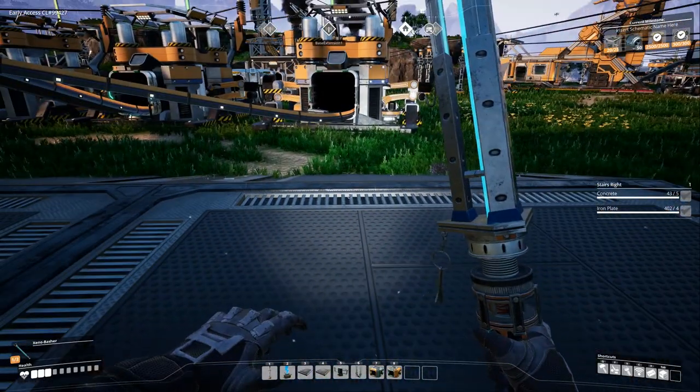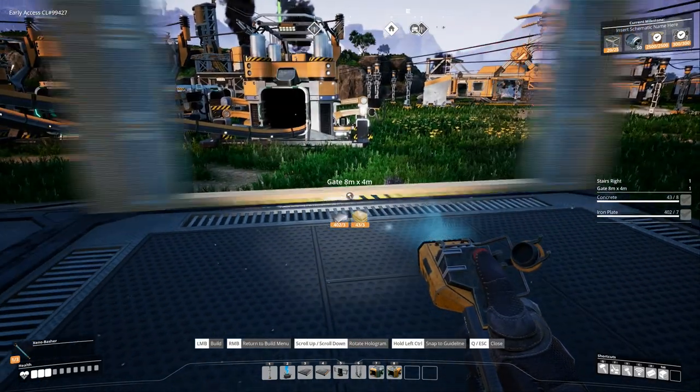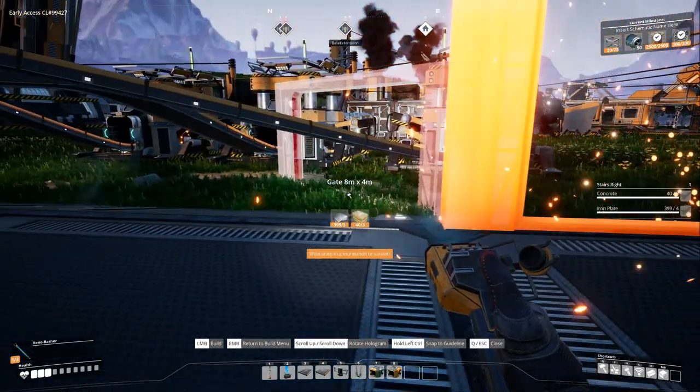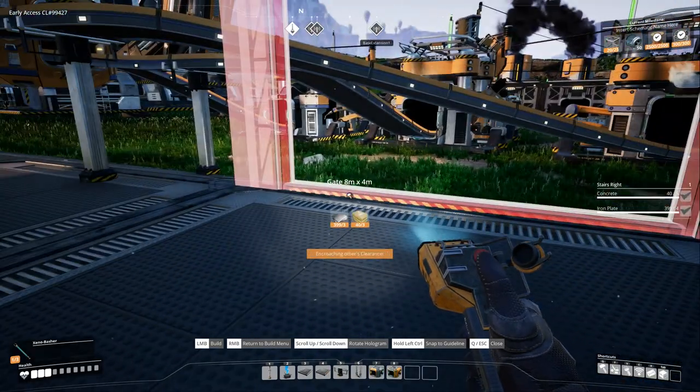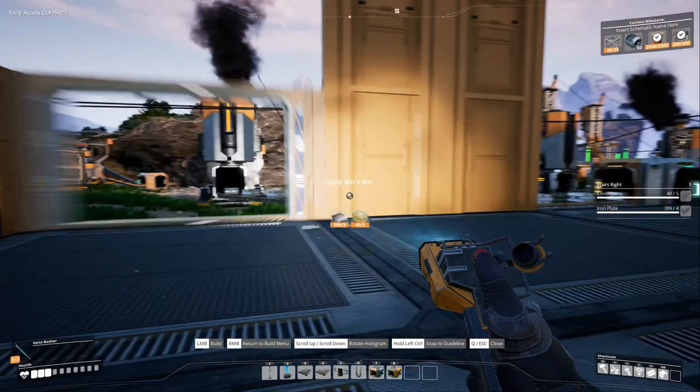Now, what we'll do is we'll just finish that. We'll put this in here, just so you get a bit of a feel for what we're going to do. A gate. Another gate there. No, we can't put a gate there because we haven't got a ramp. We've got a ramp, but we haven't got this in the way. So we've got to fix it all up.